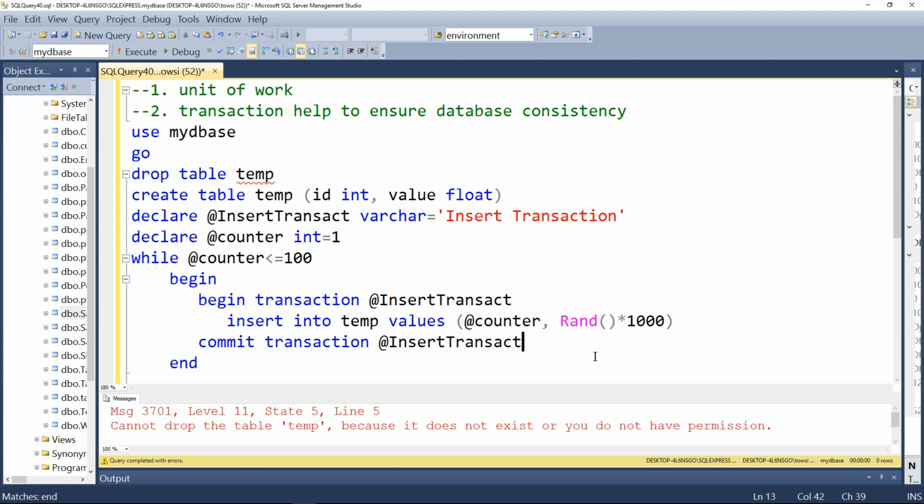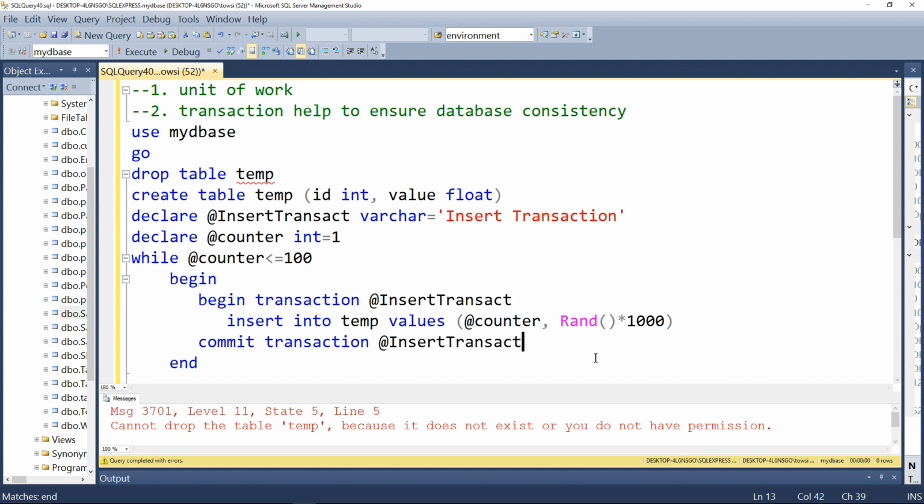It's like saying, for example, imagine you come to me and I ask you to write down 5 pieces of information, but you write down only 2, and then you have to leave. Then in a certain way, what this is saying relative to that analogy is even the 2 pieces of information you have written down wouldn't be saved. Everything is lost. So this way you don't end up with any partial, incomplete information, you see? That's a big idea here. That's what we mean by data consistency.